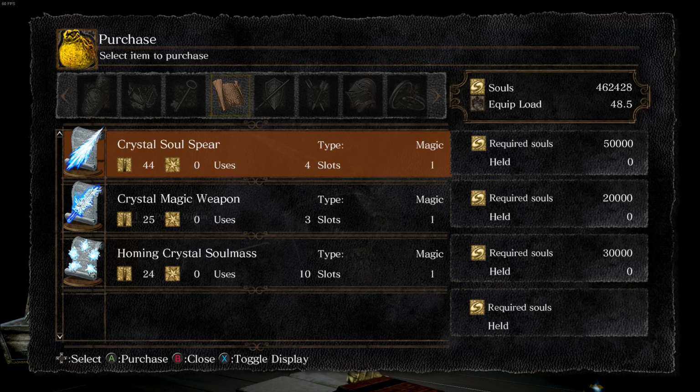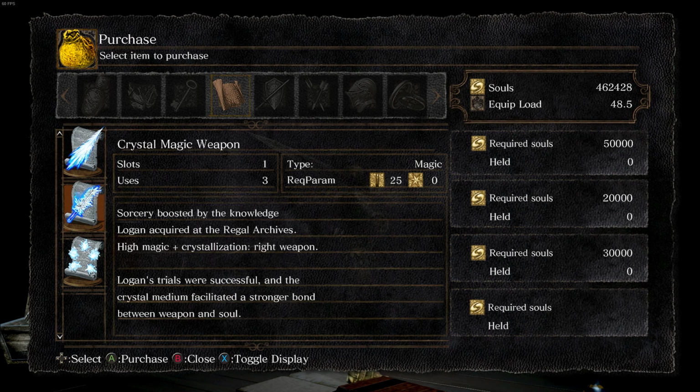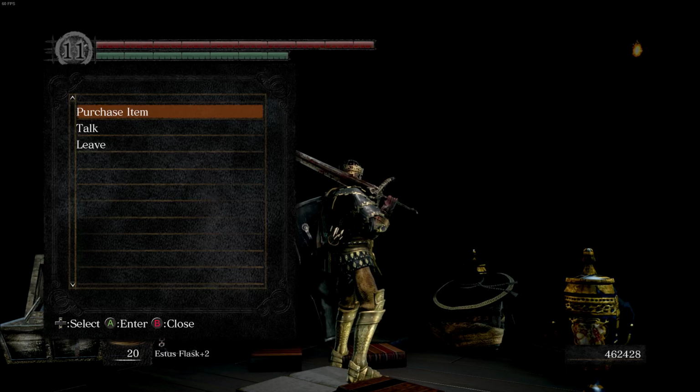Well, we'd appreciate it. So he's got some dope stuff. You can see, very expensive. It's 100,000 souls, actually. So Crystal Soul Spear is the sorcery boosted by the knowledge Logan acquired at the Regal Archives. These pale magic spears, sharpened through crystallization, are on par with the armaments of the ancient lords. High magic plus crystallization, right weapon. Logan's trials were successful, and the crystal medium facilitated a stronger bond between weapon and soul. The mysteries of souls, crystals, and the sorceries are deeply intertwined.